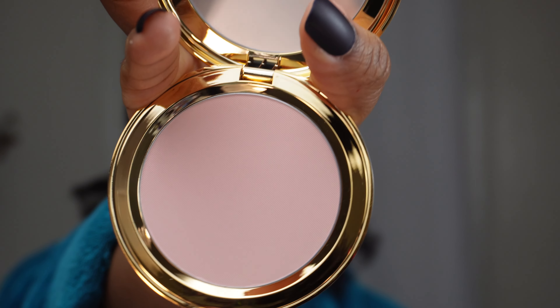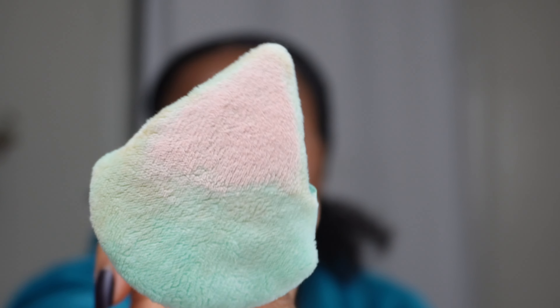We're gonna be using Vacation — this is from Beauty Bakery, and this is a pressed powder. I have my puff right here. This shade is very light pink, so let's see what it looks like under the eyes. Oh, that's really pretty! Wow, that's so pretty — you see how it's so soft but really brightening underneath? This is what I needed because I needed some dimension back in my face. I think I put a little too much of the Himalayan pink shade right here for under eyes.